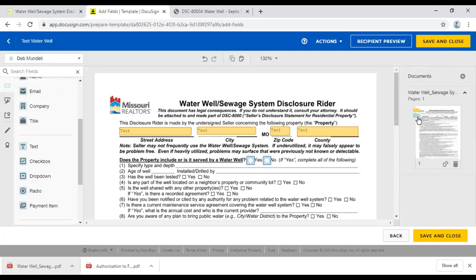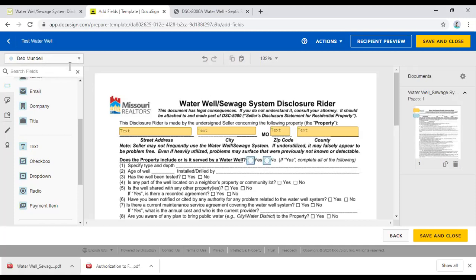So now you can see on your document that there are two people that have to do something on this form. Okay. If you were creating a template, you wouldn't put Deb's name on it. No, no. It would say seller one, and you'd leave seller two blank. So whenever you go into your room from your opportunity, then you put in the name. Yes, that's correct. So I know that's a little bit, did that confuse anyone that I did that? This name right here should say seller one.